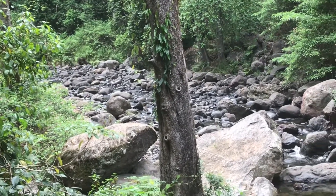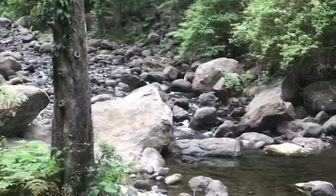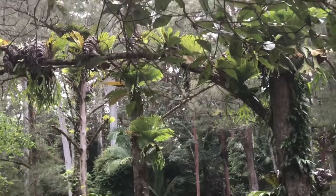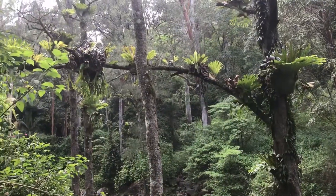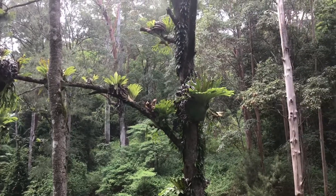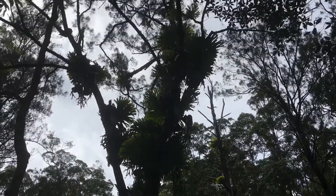This is one of my favourite parts of the world. Here's this tree — there's all the staghorns on it. Elk horns, or I think it's both — I'll take a walk around now to show you a bit of it. Look at that. There'd have to be 20 or 30 of them on this tree. They're right up there as well.